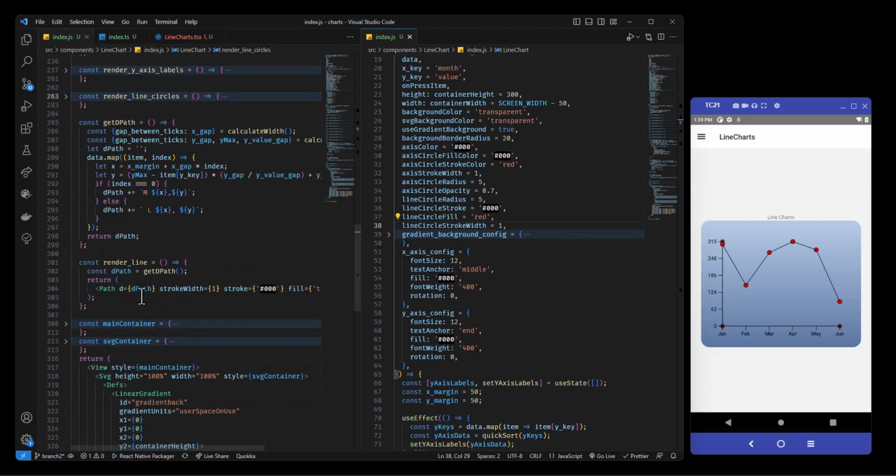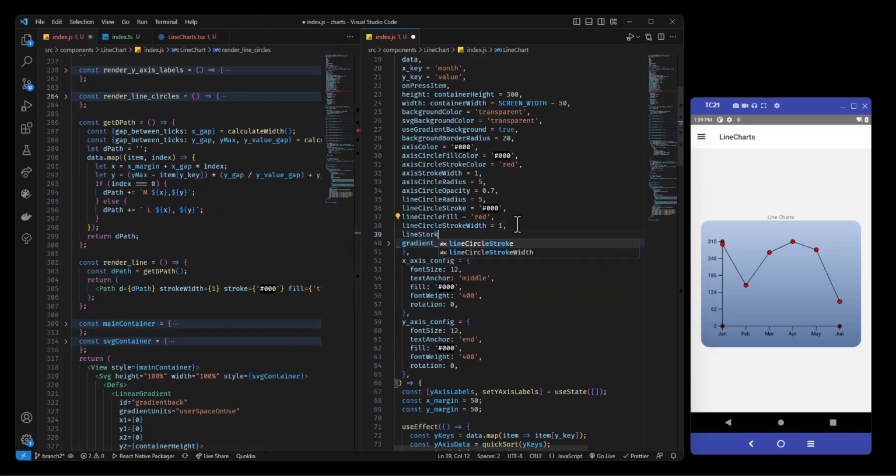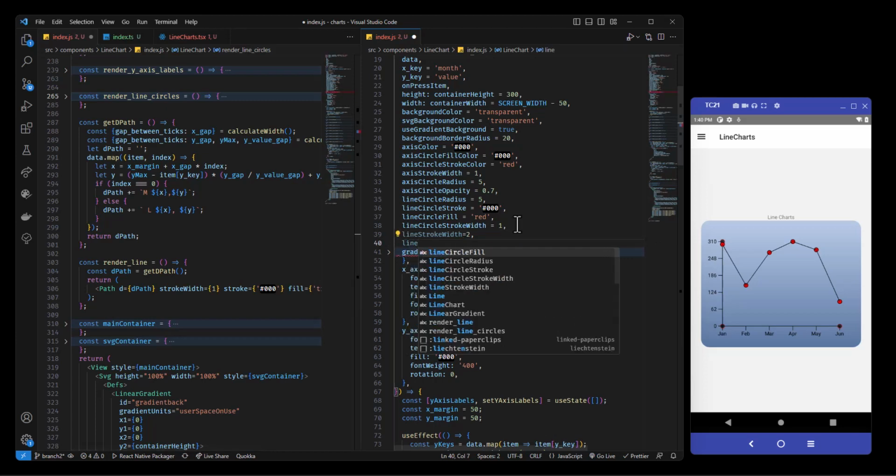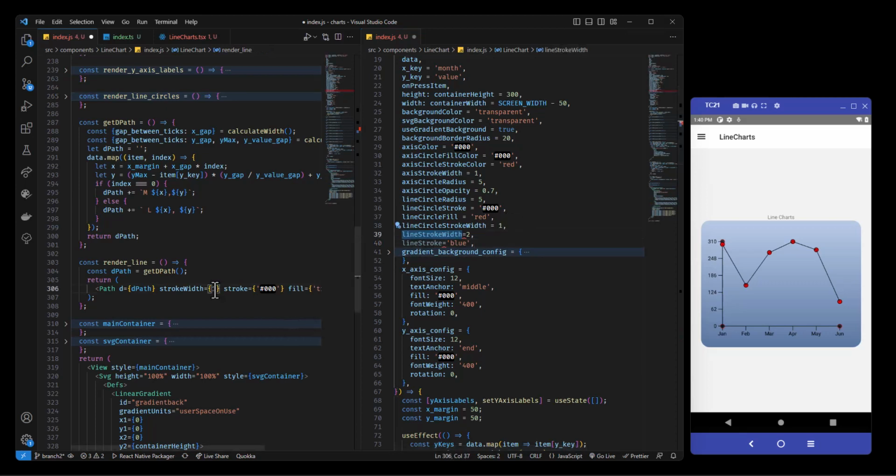Now we can collapse that. We need to come back into our path, our stroke width. Copy that, put that right here.